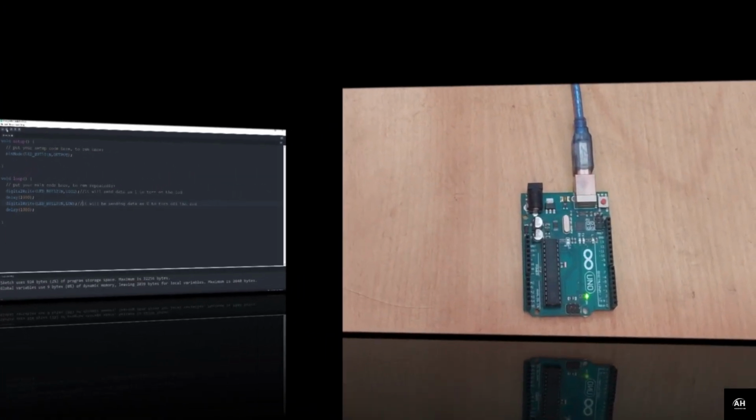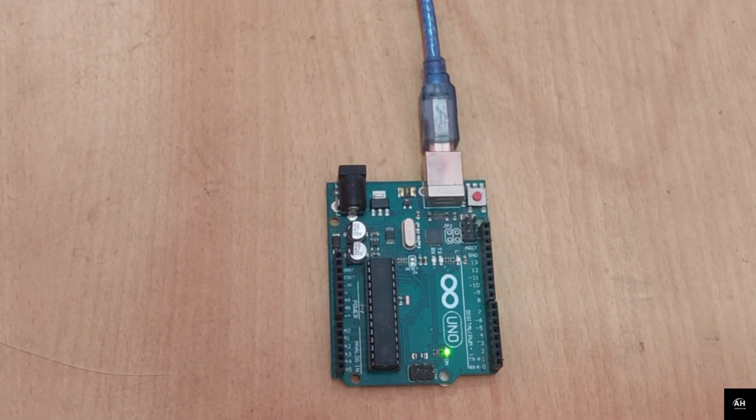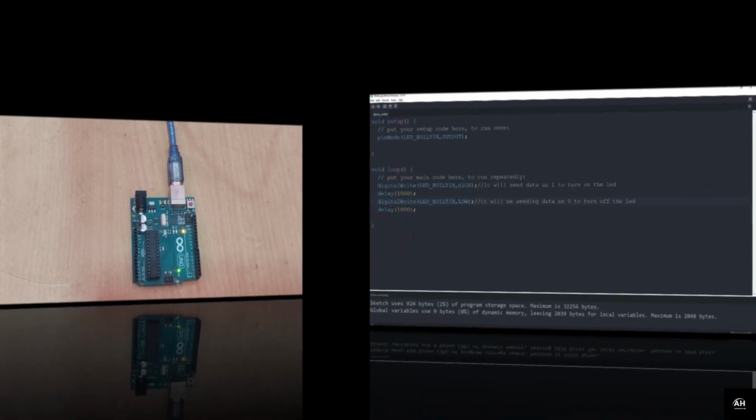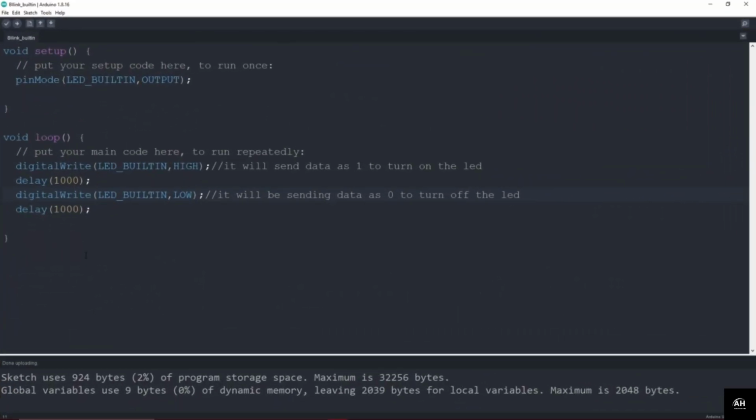And you can see on the Arduino the orange light is blinking, turning on and off every 1 second. This is how you can blink the built-in LED on the Arduino board. This was a startup project and we tried to understand how this code works. If you have any doubts regarding it, you can leave them in the Q&A section and I will try to help you out with that. So that was it for this session. Let's move to the next video of the course.